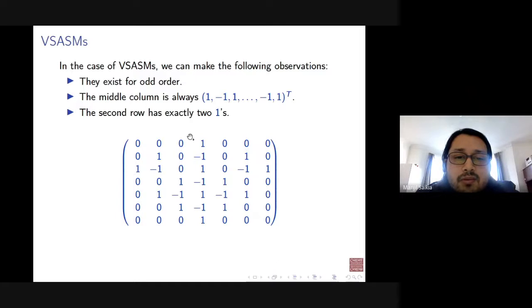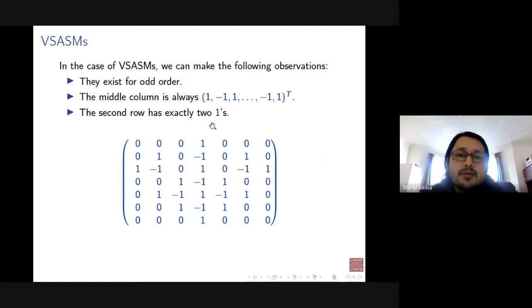Let us say these two columns. So we have the vertical symmetry axis here. Then all of the entries that appear to the left of this vertical symmetry axis are the same as those that appear to the right. So that means the sum of the entries in the row would now be 2 times the sum of the entries that appear to the left or the right. And that means the sum of the entries would now be divisible by 2. So this is not possible because the sum of the entries in each row and column has to be 1. So that is why vertically symmetric alternating sign matrices cannot occur for even order. They can only occur for odd order.